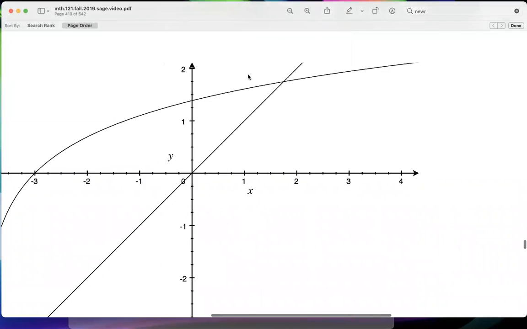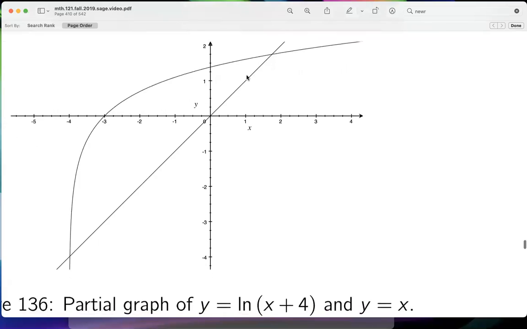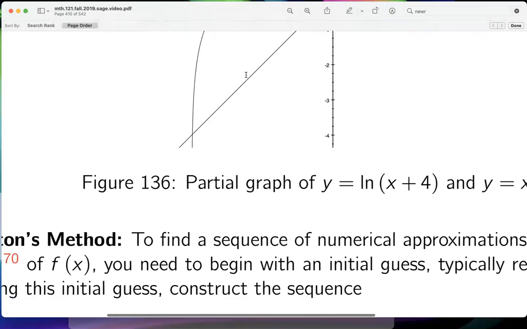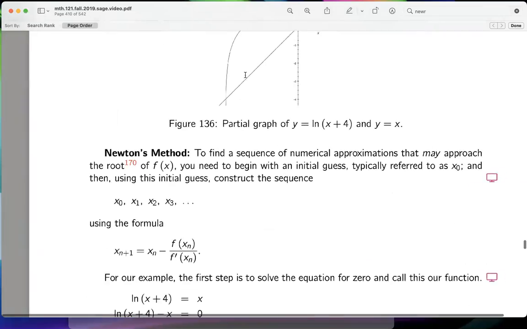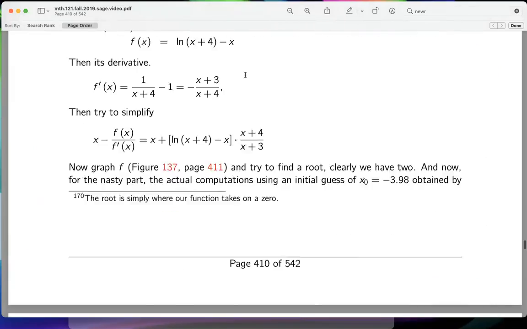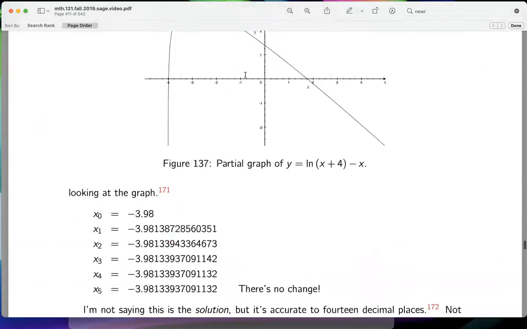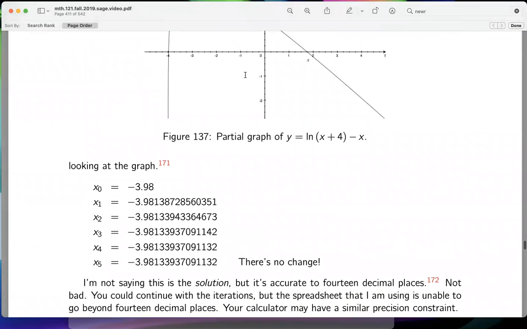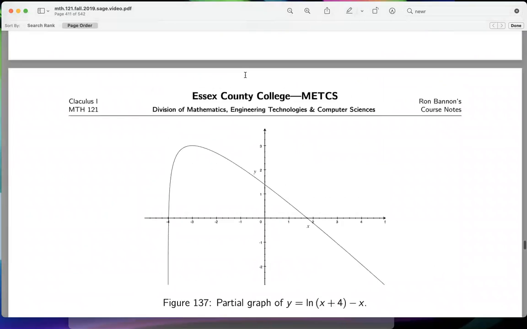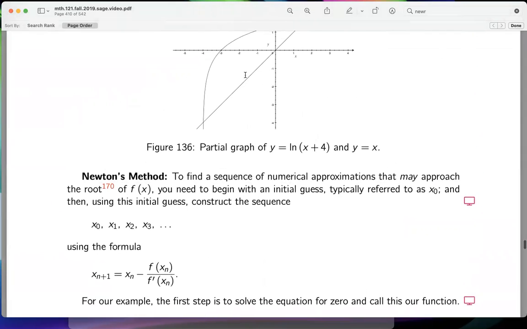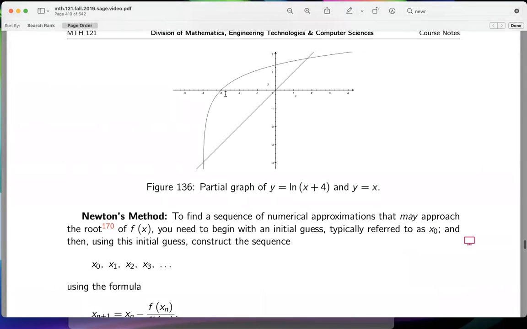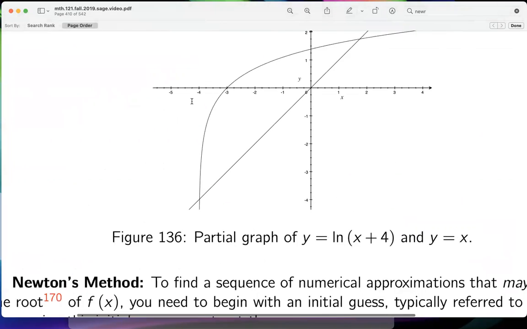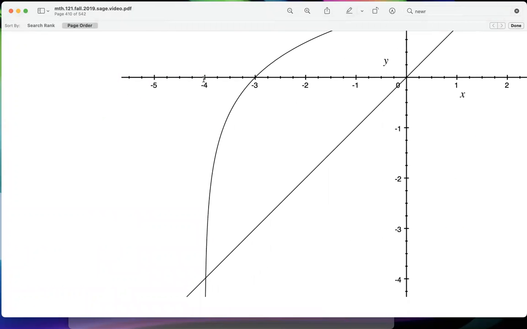You know what I want to do? I want to just scroll back over my notes, and I want to see if we have that answer down. I don't know. We use Newton's method to do it, right? A lot of work. Well, they didn't get that one. They got this one. So let's see if we can do it. I know it's tough. I'm going to look at this one over here. Let me blow it up first. And clearly, this curve here is asymptotic with the -4. So I'm going to say the solution is between -4 and -3.